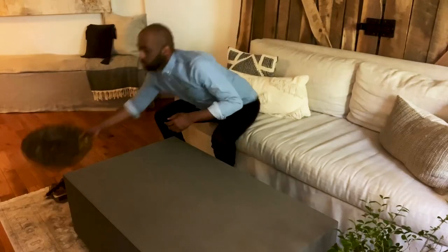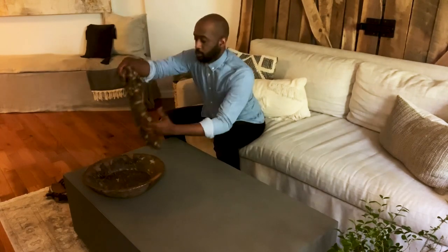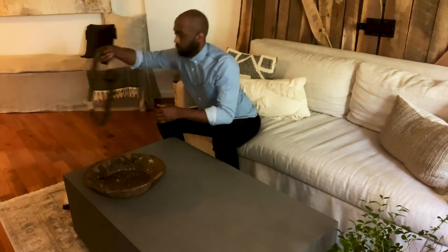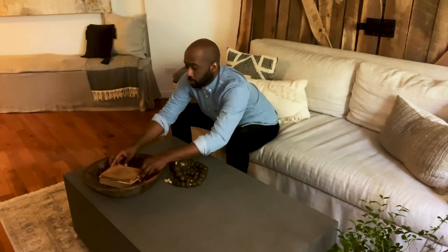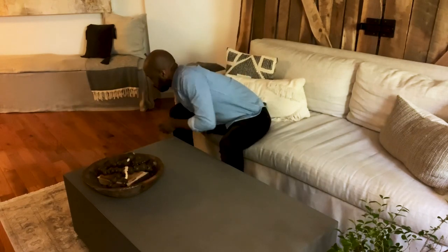I'm interior designer and television host Mikael Welch. You may have seen me on Trading Spaces or my new show Murder House Flip, which is on Quibi. Today I want to show you how I style a coffee table. The first thing I love to do is begin with the piece you love the most. For me, it's the antique wooden bowl. I started to play with the beads, but it just wasn't significant enough. So I tried a couple of books, and when I place the beads on top, they give a nice surface where everything cascades down.